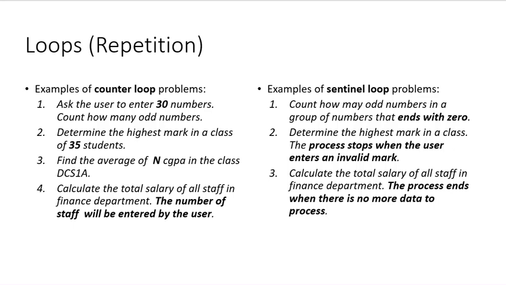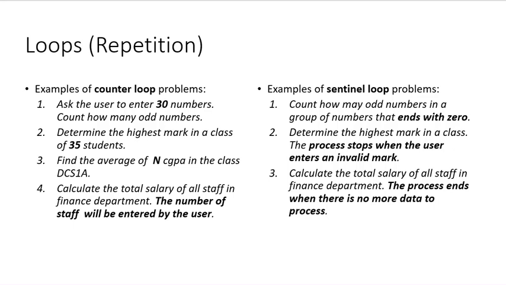Next one is calculate the total salary of all staff in finance department. The number of staff will be entered by the user. Okay, yang ni pun dikira sebagai counter loop. Walaupun contohlah kita buat satu program untuk mengira jumlah gaji ataupun jumlah perbelanjaan yang dikeluarkan untuk membayar gaji kepada staff dalam finance department.